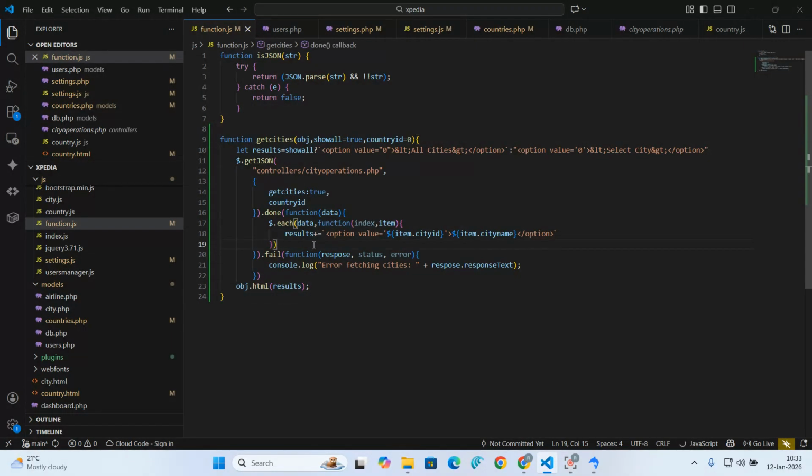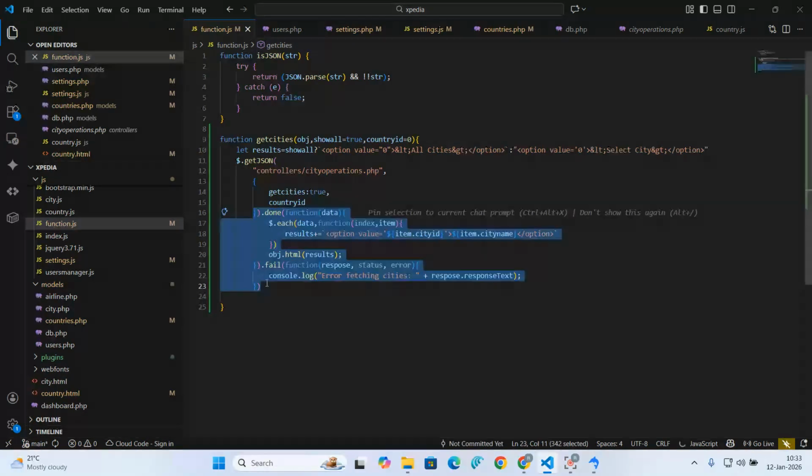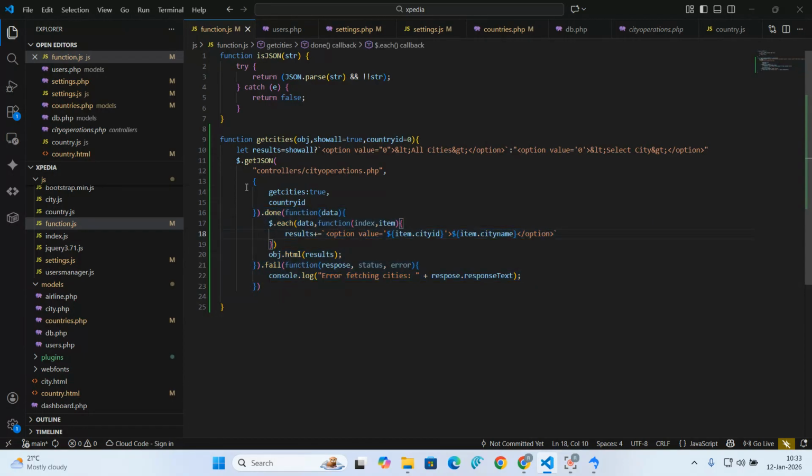This should come here. Should come there. Yeah, that would be better. So once I loop everything and this get JSON, okay, this one should be outside. Oh yeah, they can sit there, but I prefer them to be on the outside.